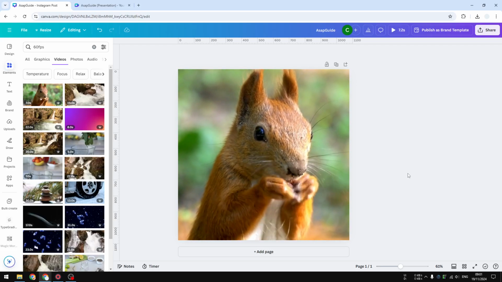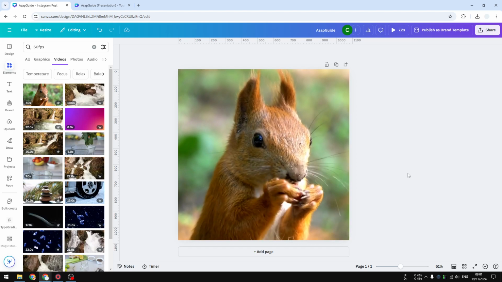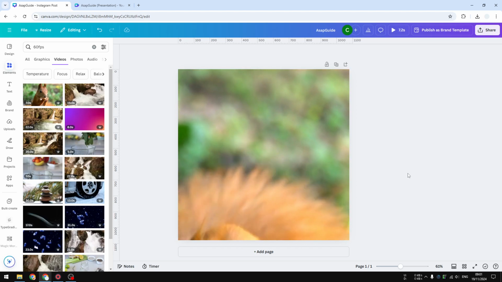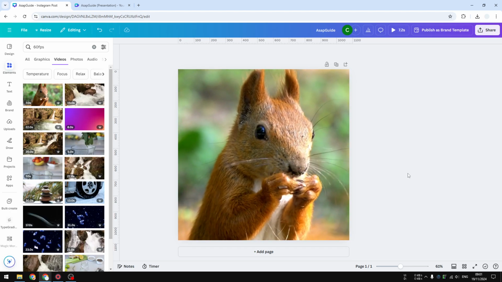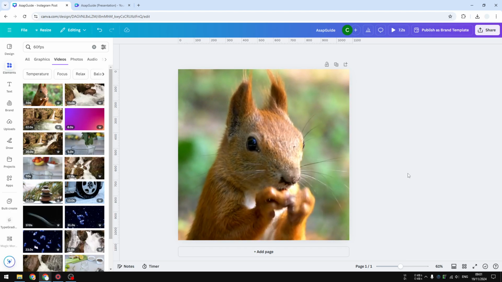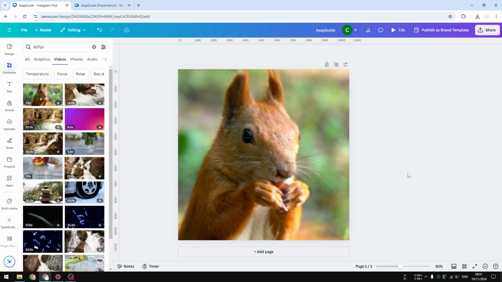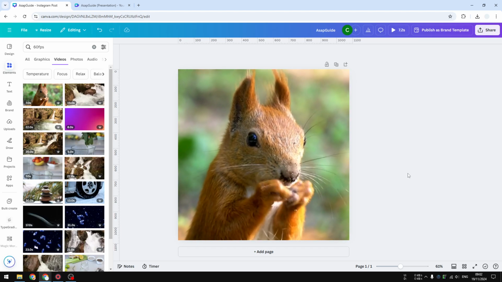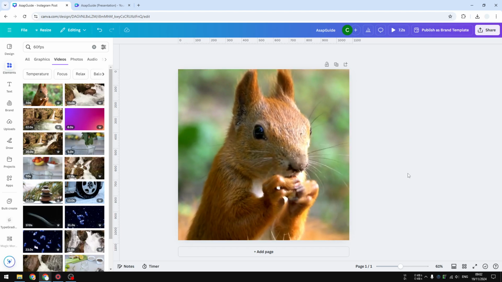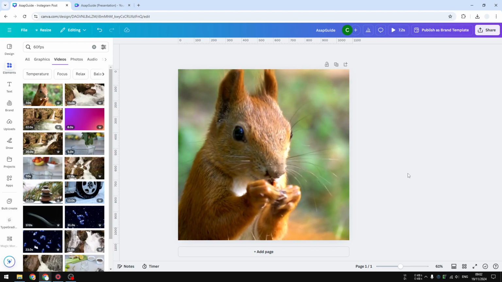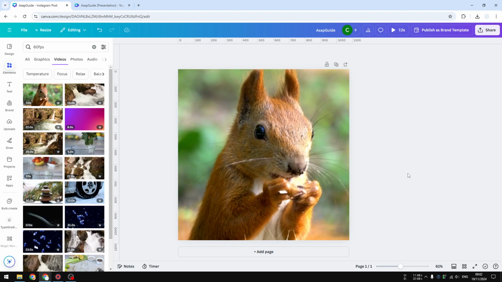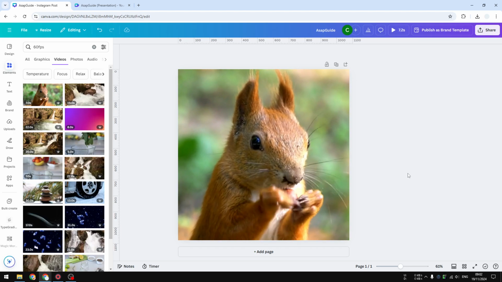Hi, in this video, I'm going to show you how you can create a slow motion effect in your Canva video. But before we start, I think it is important to know that if you want to get a high quality and smooth flowing slow motion video, then that footage has to be recorded in a high frame rate. So if you're recording the video in 24 frames per second or 30 frames per second, unfortunately, the result is not going to be good.